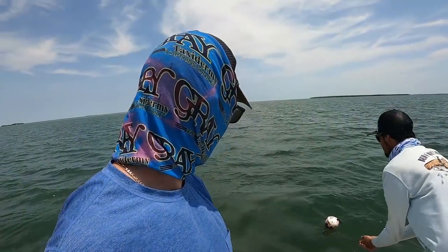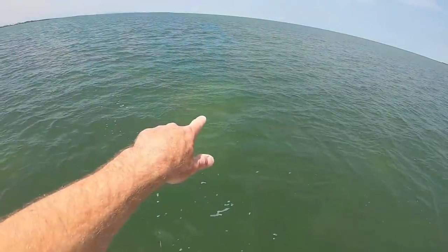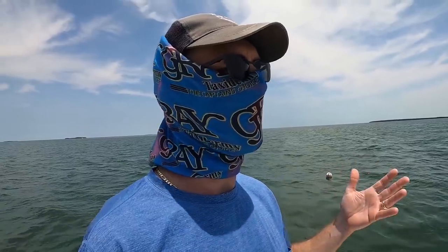Kind of what we like to look for is little potholes out here, little white sand holes. You can see it from the surface when the water's clean and the sun's up. Just the transition in the bottom is usually a good place to try. After you put traps out there, you've just got to test it out, see if the area is productive.